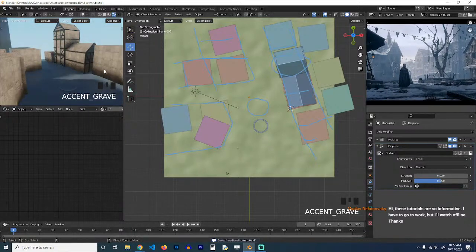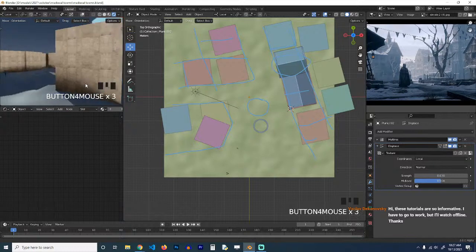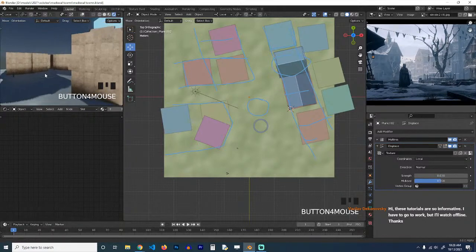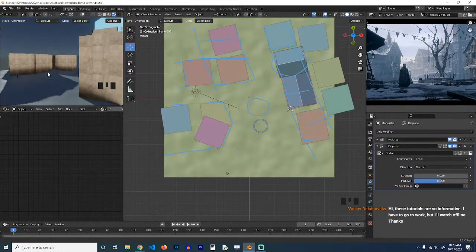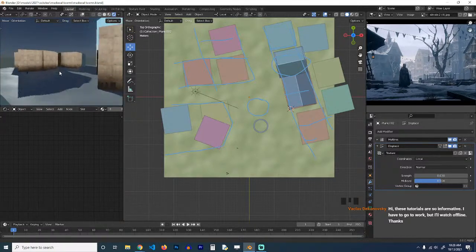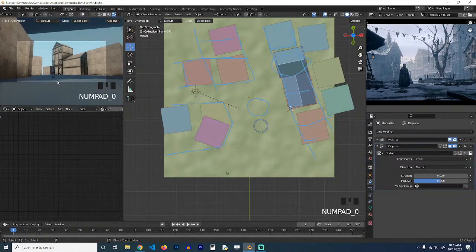You can see already that when I move, especially at the edges of your viewport, the ambient occlusion starts to fade a bit. Even when I move the viewport a bit, the ambient occlusion changes a bit. But like Andreas said, when you're in camera view, it doesn't really matter.